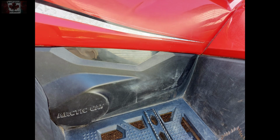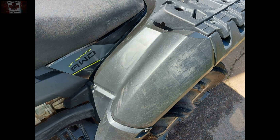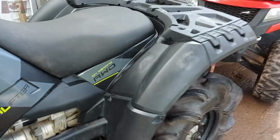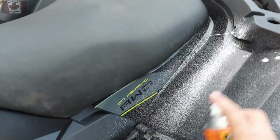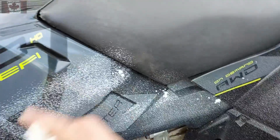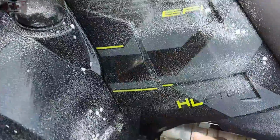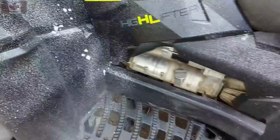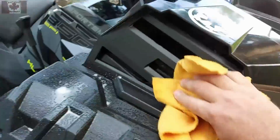So we can see that the plastics, although clean, don't look fantastic. What happens is, you put your gas can on there, the tree branches brush against it, and it just dulls out the plastic. In this video, I'm using tire foam, and it works okay. It's my second choice. My first choice is a silicone spray, which is easy. Just spray it and you're done. This you will have to wipe down, otherwise it'll be spotty.